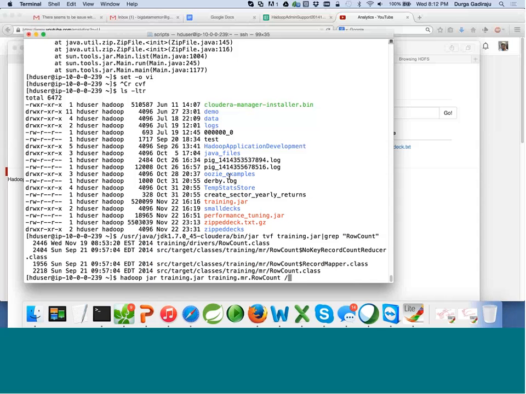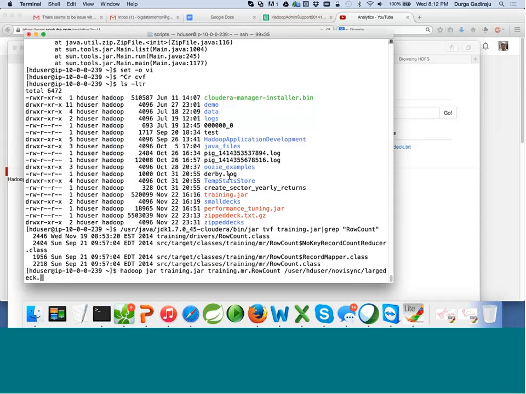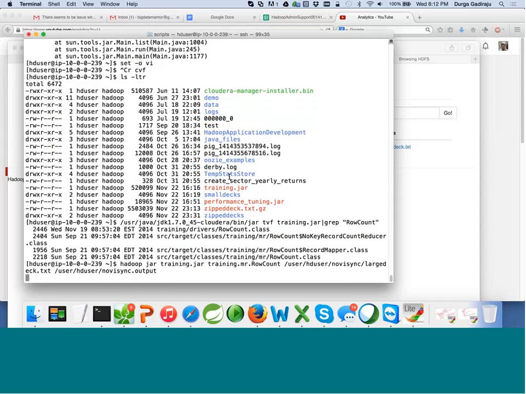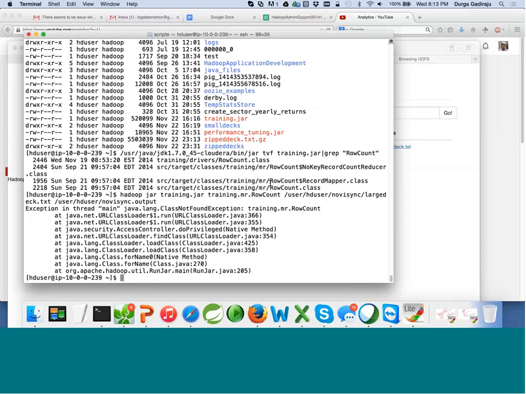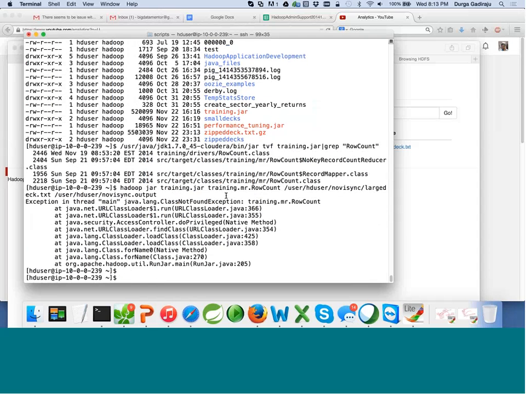One is the input, the large deck which we have copied, which is /user/HD user/novi sync/large deck.txt, and then the output, /user/HD user/output, novi sync output. I tested these things earlier. Okay, let me see.